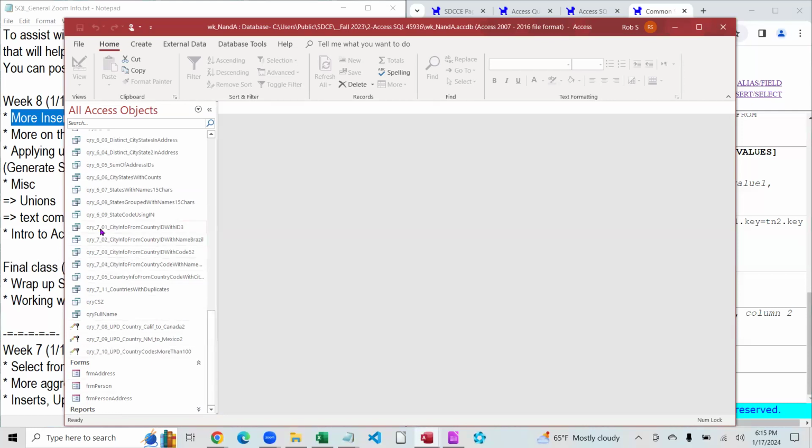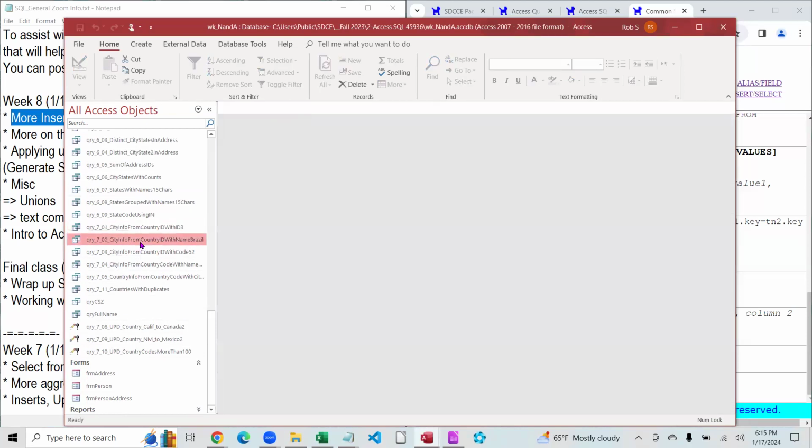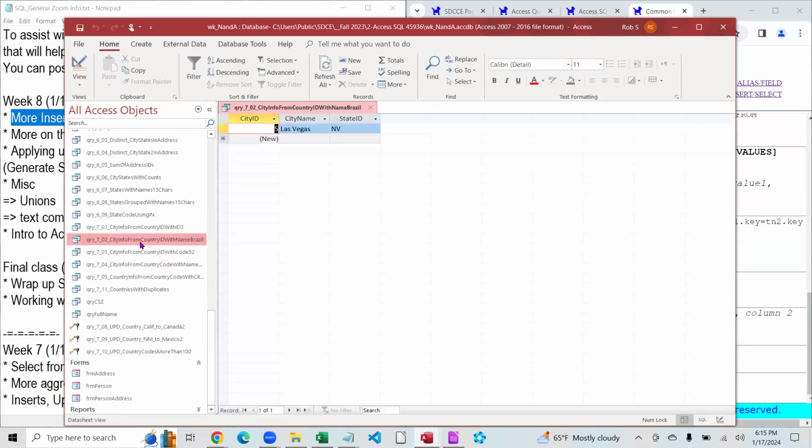So we were in week number 7. We did a few queries, like query some city information from country with an ID of 3. We run it, and there was only one entry for that. And if you're not sure of that, you can always go look at what we did last week. This one, we did it by name. So go find me the one with Brazil and take the Brazil and go find a corresponding ID with that.